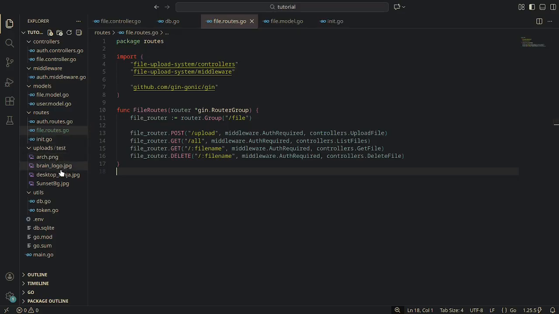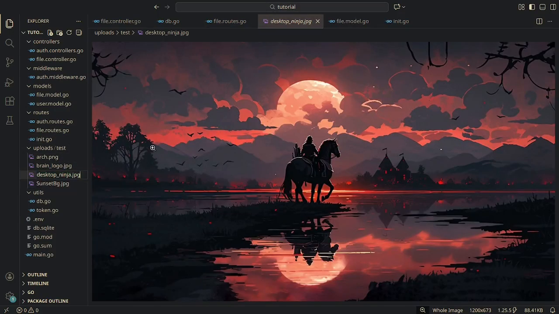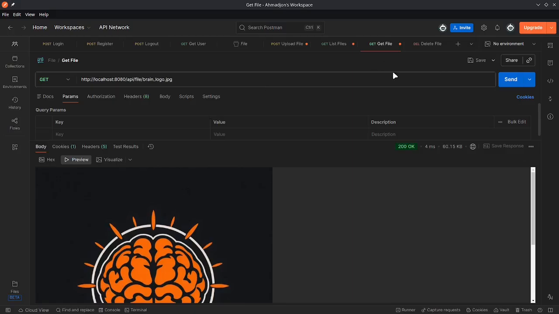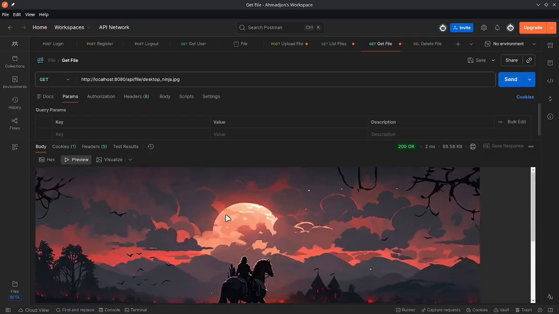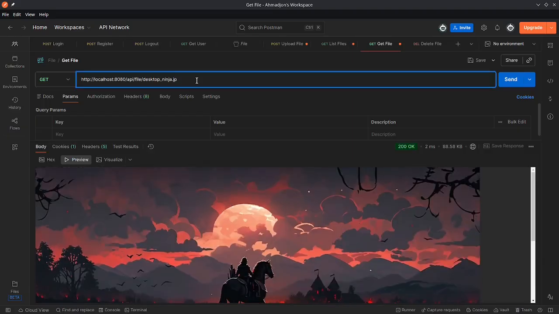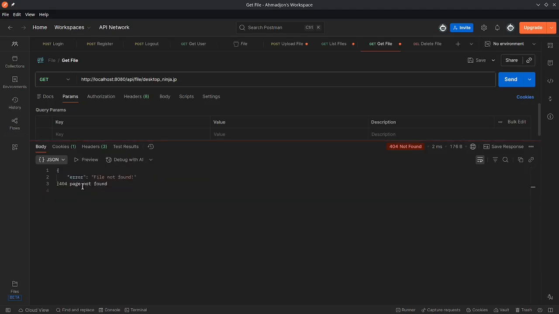Then let's grab that desktop ninja. So let's copy that long name from there and specify it here. And we do have that, as you can see. If I delete this G at the end, it should say file not found.